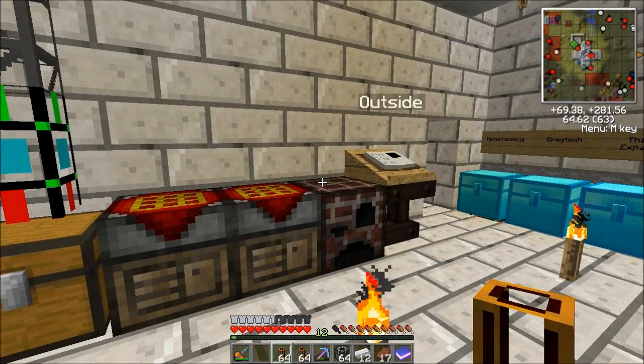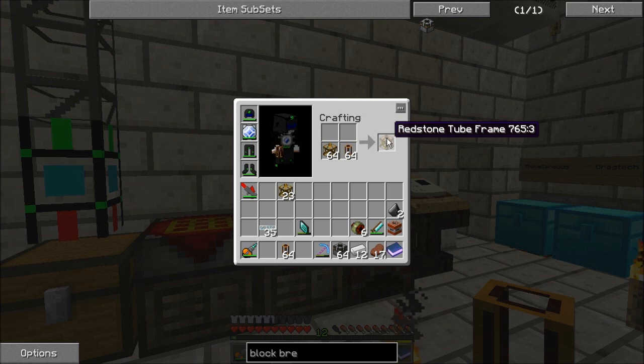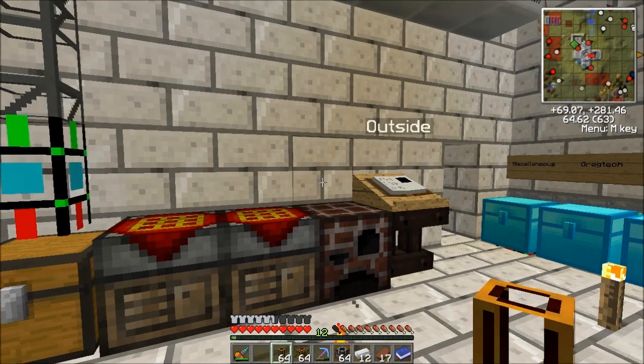Now we're also going to pull another neat trick, and this was added by the most recent version of Red Power. You can now combine a support frame with a redstone tube or with a regular pneumatic tube to get a tube frame, which is pretty amazing.